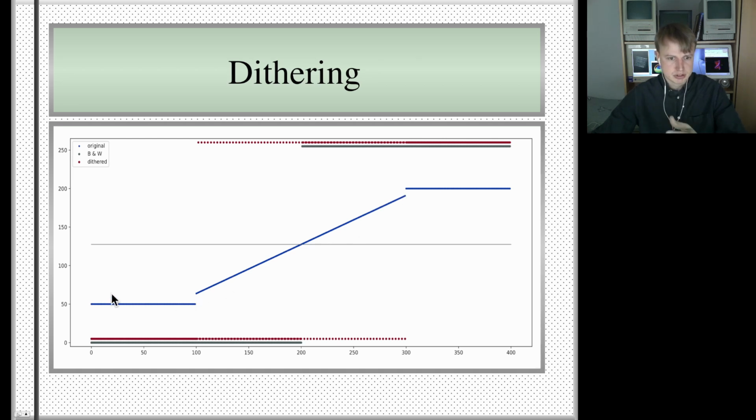So if we do some dithering, and something like this, we will see some of the methods later. Then here I would have solid black, but in this part of the gradient, it slowly changes, and some of them are black, some of them are white. So here we know that it's more dark because there is more black than white.